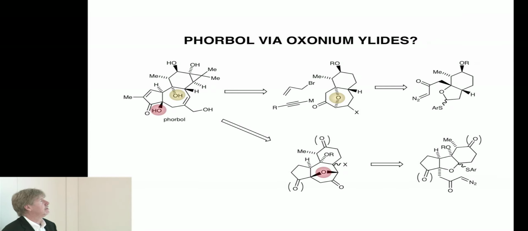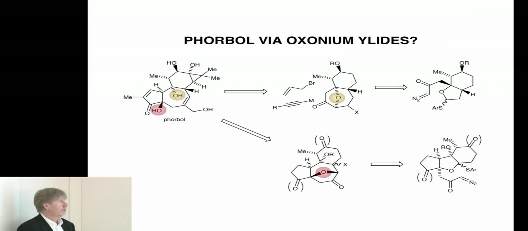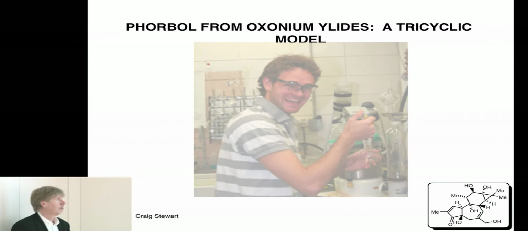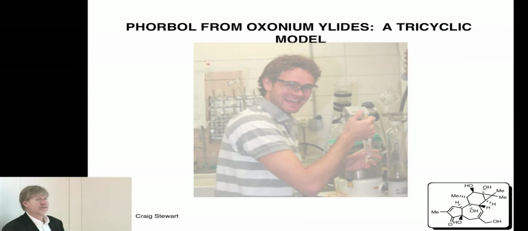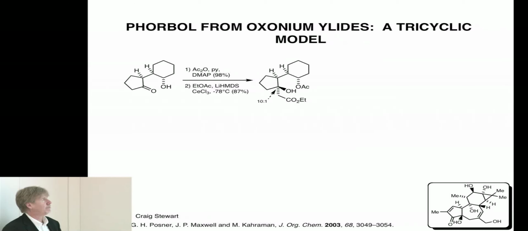The last thing I'll mention is phorbol, just very quickly, and just remind you that we thought we could make phorbol from this ether-bridged precursor where the angular hydroxyl would come from this bridging ether, which would mean this diazoketone would be our precursor. But we realized that there's 2 angular hydroxyls in phorbol. Maybe this angular hydroxyl could come from a different bridging ether. So this is a different strategy that would take us back to this sort of diazoketone. And Craig Stewart, who's just getting ready to defend his PhD early next year, initially explored the second route in a model system.